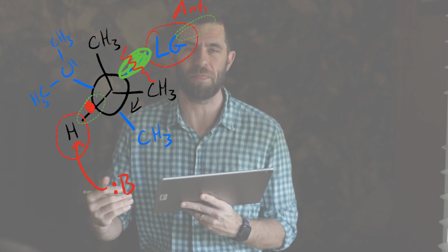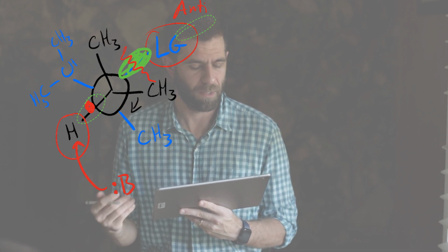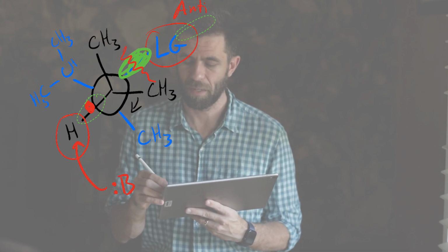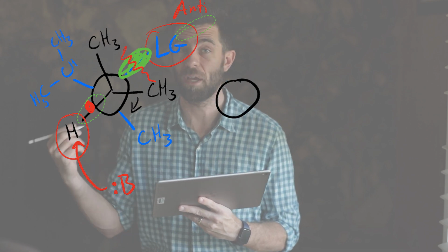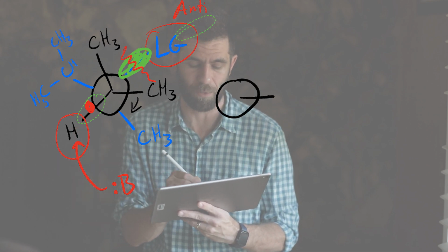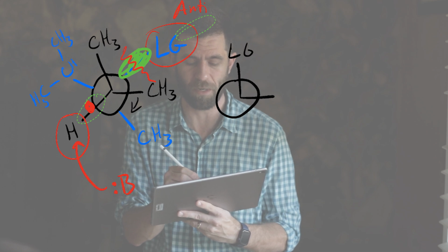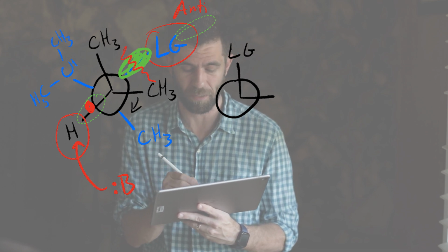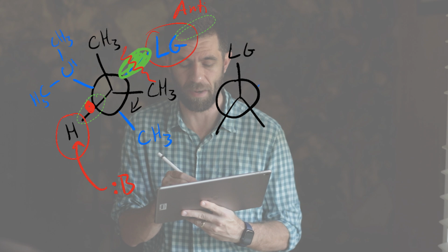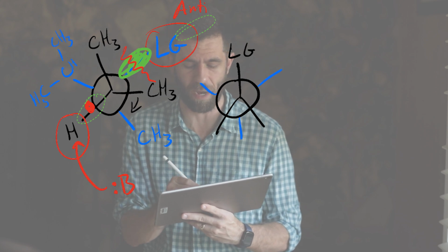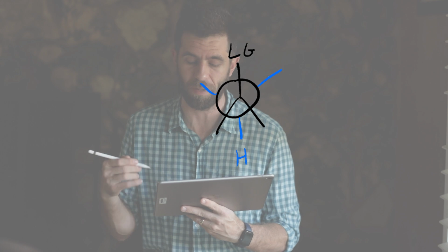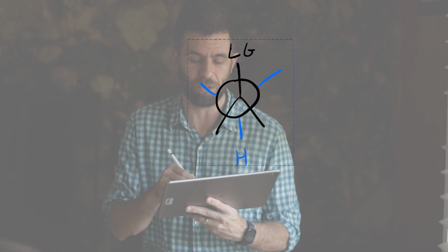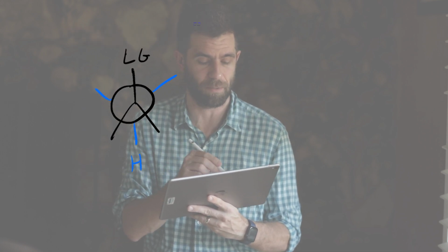So you see here that these always have to be anti. Now, this is an interesting point, because let's look at two examples of some anti things. Pretend we have one example that has a leaving group here in the front, and I'll just draw it anti to help us out. So we have a proton here and a leaving group here. Now I'm going to use two examples of this.